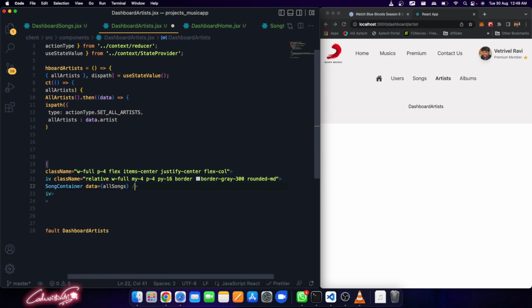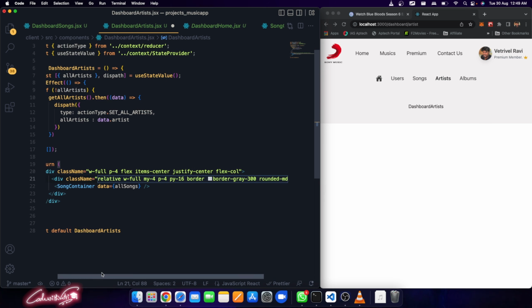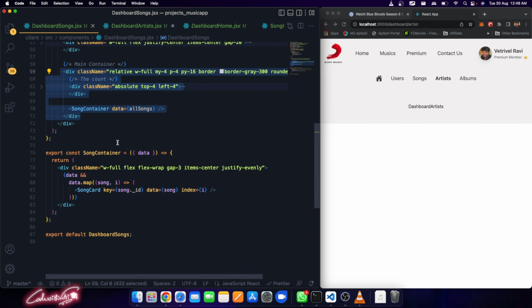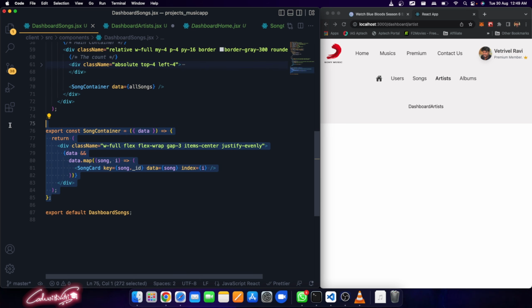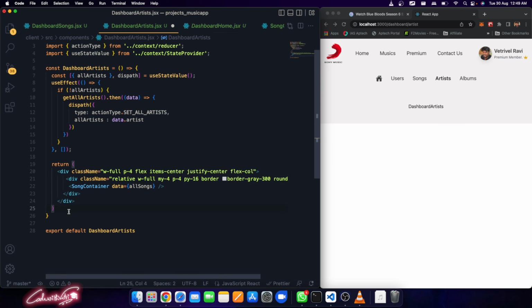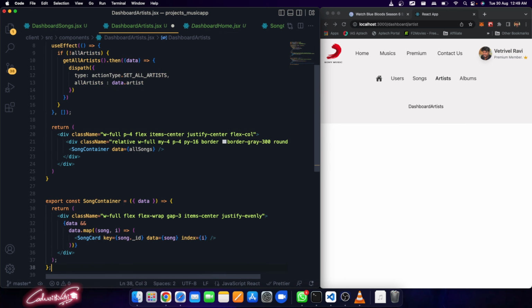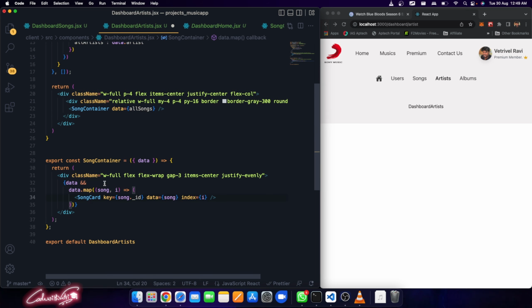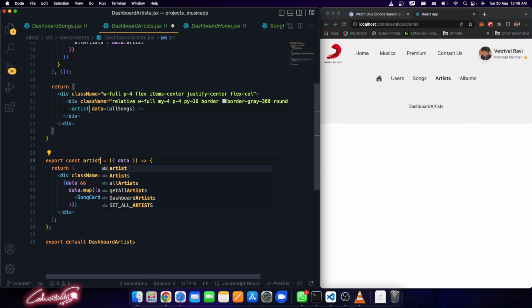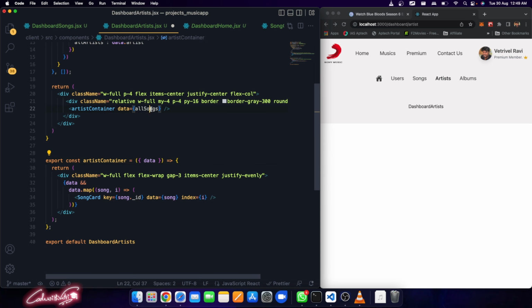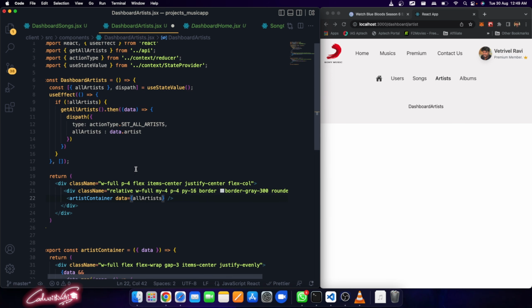Instead of song container, I can export this, copy this, and right after here export that one, but instead we can say artist container, and this is going to be all artists. So that is going to display the data and index and everything. Let's see. Save the changes.